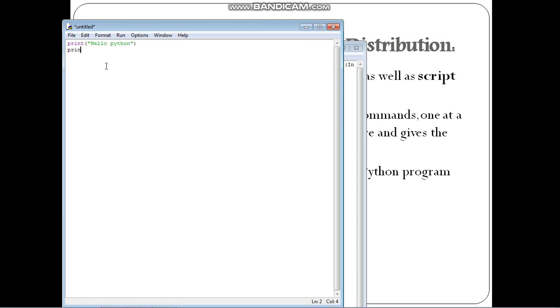See, it is not giving you the answer because it is script mode. You are writing a script. Then how are you doing? Then print.